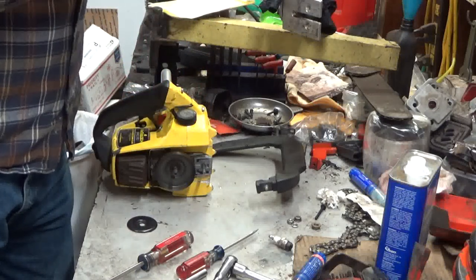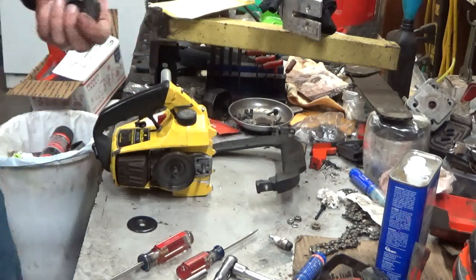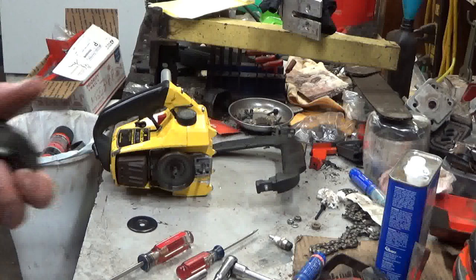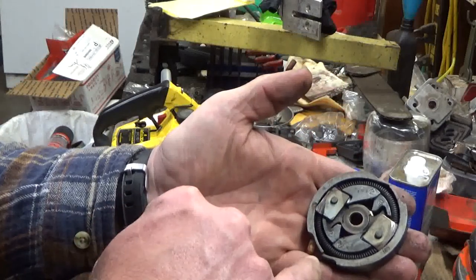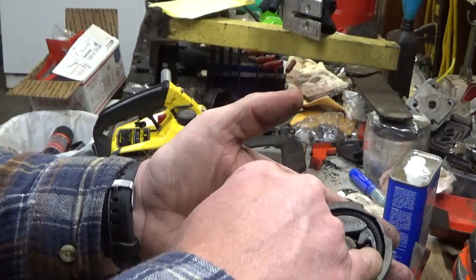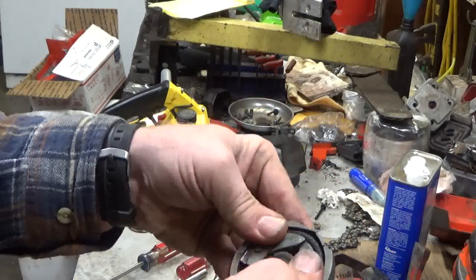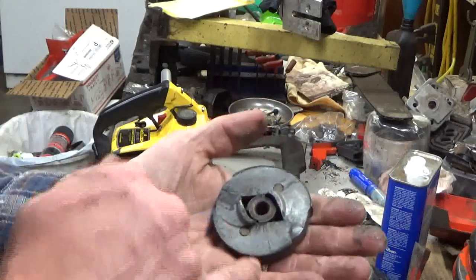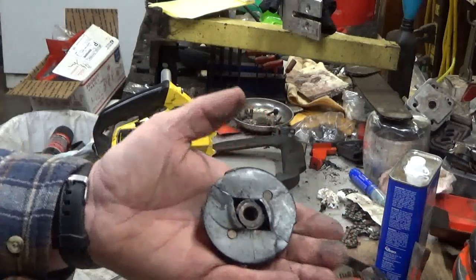Folks, this is why this saw was discontinued. The clutch is grenaded. Let me get over here where you can see it. It's not so obvious from up here until you get to there. Now right there, those ears are busted off, and you can see it's not quite sitting around. Then you come to the back, broken, broken, broken, broken.